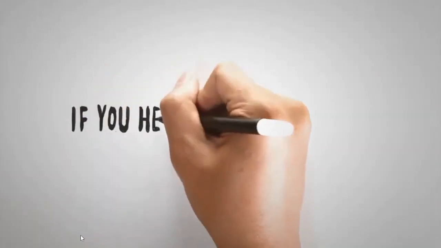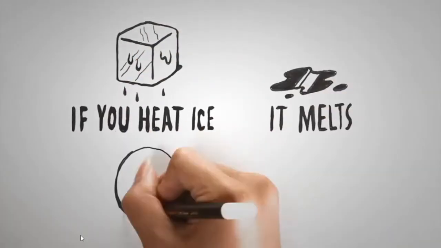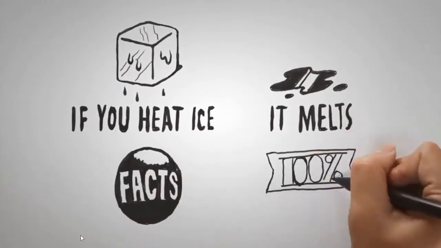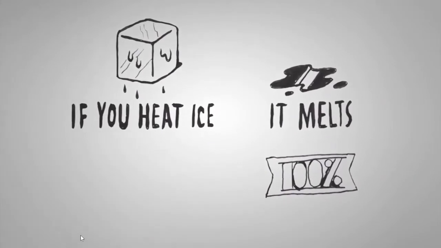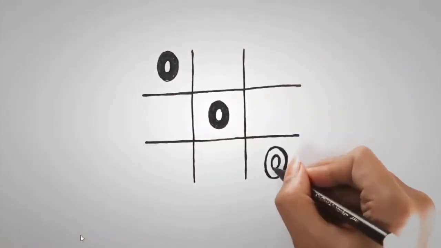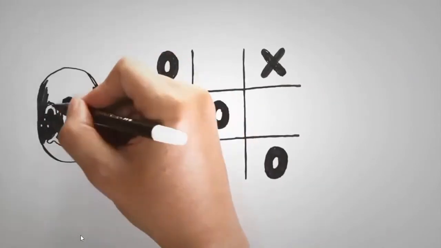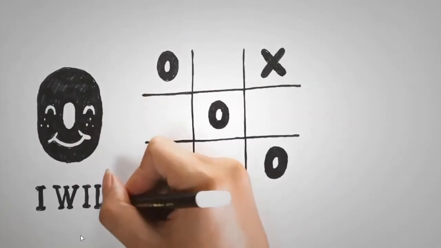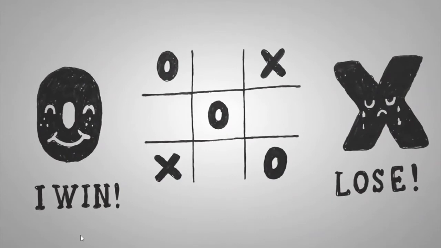So, for example, check out this sentence. If you heat ice, it melts. Is this a scientific fact? Will the effect happen 100% if the cause happens? Then this is a zero conditional sentence. Let's try another example. This time, let's play a game. Let's play tic-tac-toe. If you get 3 crosses in a row or 3 O's in a row, then you win. If you can't, then you lose. These are the rules, and this is also a zero conditional.